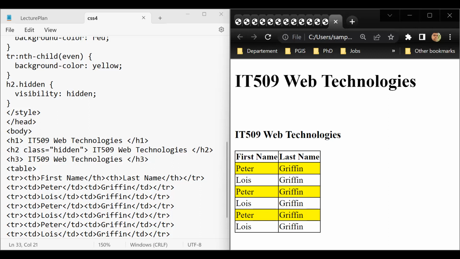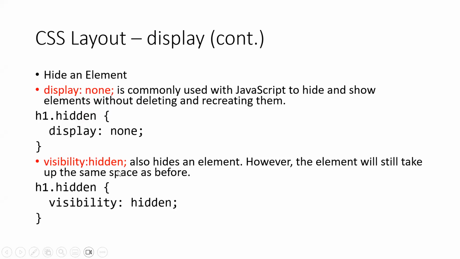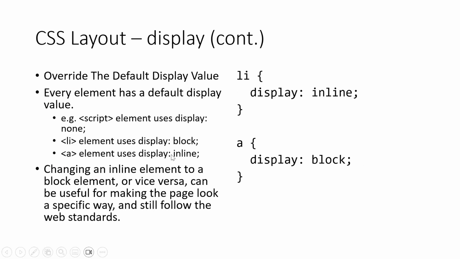So to conclude that one, what you need to remember is there are 2 ways we can actually hide elements. One, display none. When you display none, it will just hide, no space actually taken. But if you use visibility hidden, basically it will hide the element, but the same space is allocated. So depend on what you need, you have to use one of these. Right.